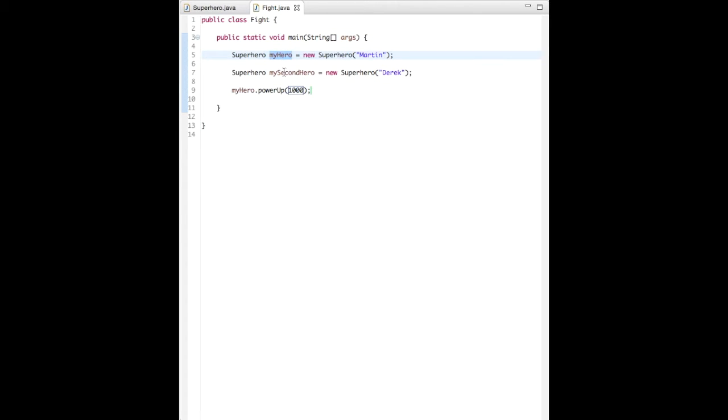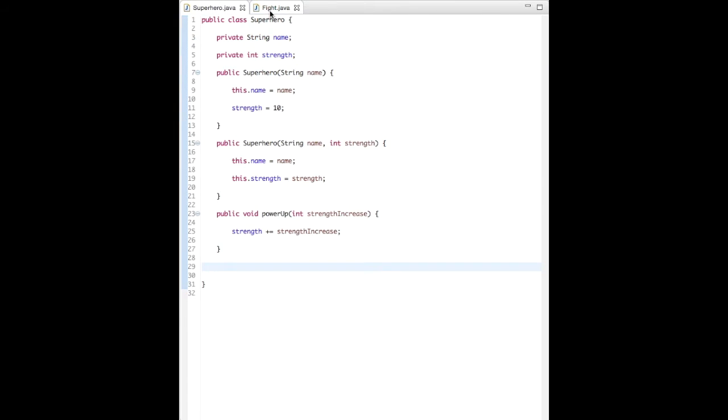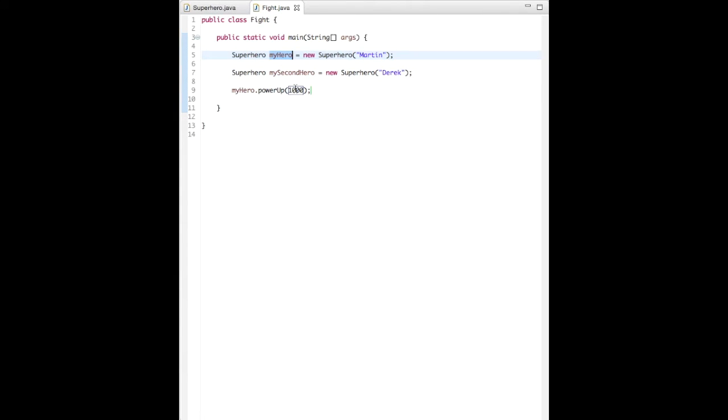Okay, so please, if you're not familiar with the idea that I can make 2 copies of the superhero class, store them in different variables, and then manipulate those copies separately. So for example, the strength inside my second hero in this setup will remain 10, while the strength inside my hero will be changed to 1,000. If you are unfamiliar with that, if it seems strange that I've only got one strength variable, yet I have different copies of it, if that is unnatural to you, please talk to me, please email me, because I want to explain this to you.